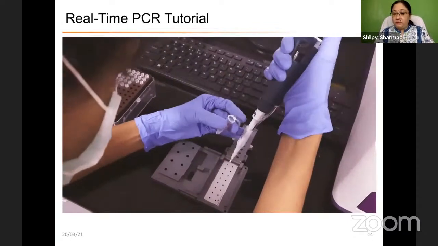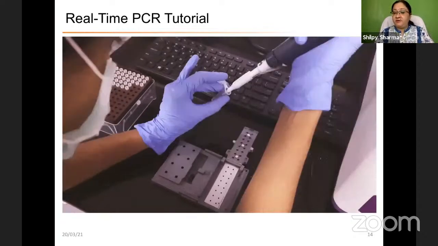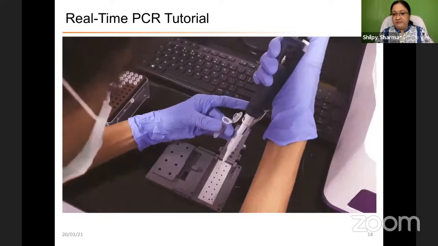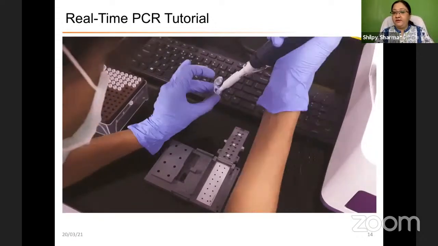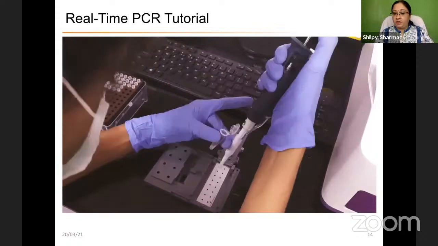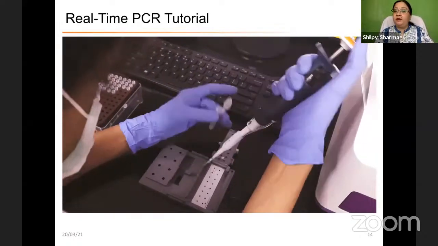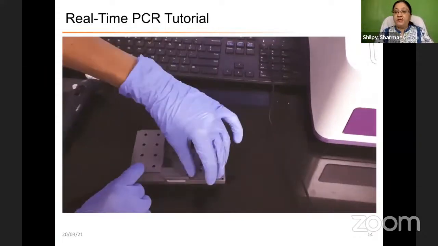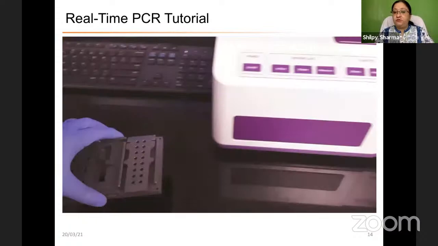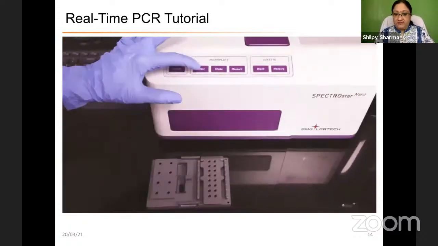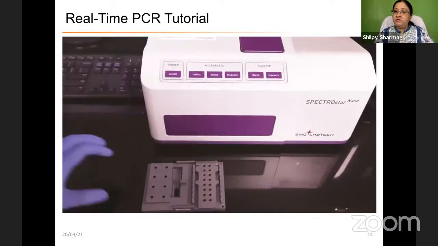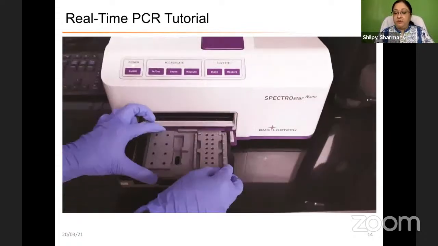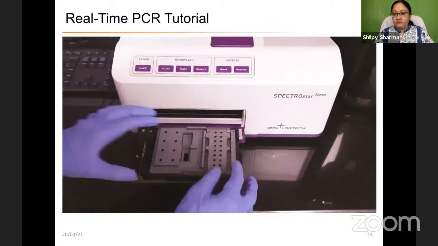If you have to do long-term storage, why TE? Because EDTA in this buffer prevents the RNases from acting, and it deactivates them. But because we are going to do an amplification straight away, we are going to dissolve it in water, because TE contains EDTA, it is going to chelate out the magnesium ions, and it is going to interfere with your PCR reactions also. So you do not want EDTA in the PCR reaction. So if it is going to be used subsequently for PCRs, you will immediately dissolve it in water. Otherwise, for long-term storage, you're going to use TE buffer.